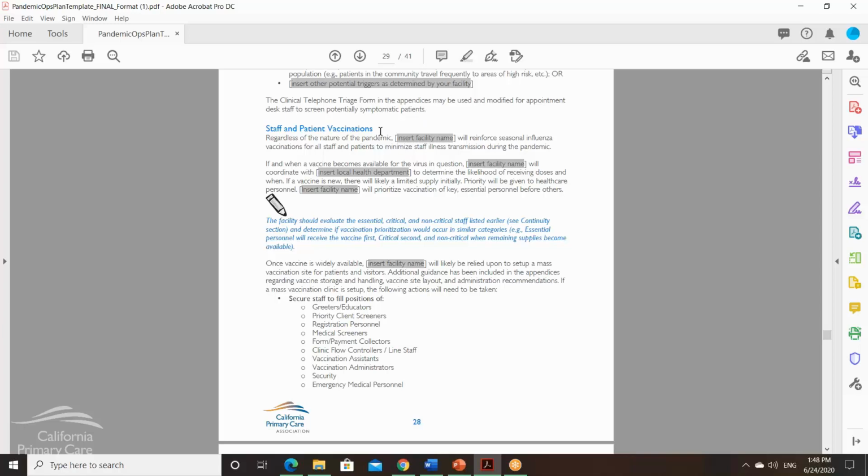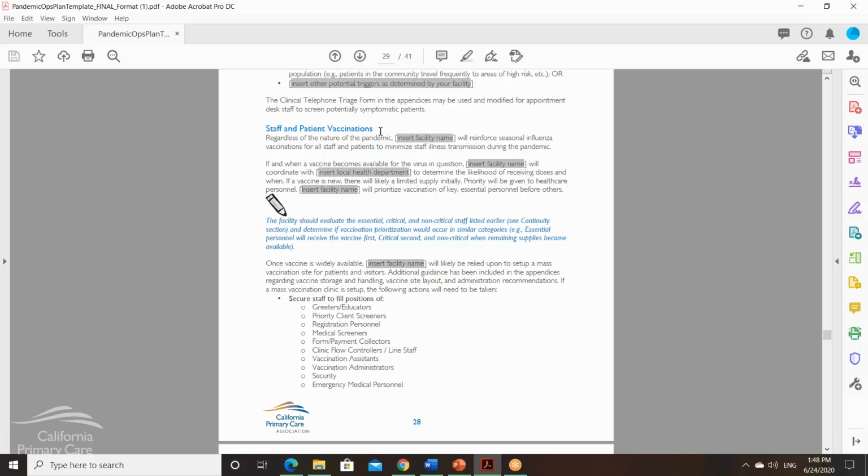Again, going back to the continuity section, who are those priority positions? How many personnel do you have to vaccinate? And then making sure you have a plan in place to administer that vaccine to your staff and then maybe even to your patients if you're able to get to that phase when there is vaccine available widely for your patients.